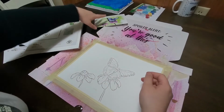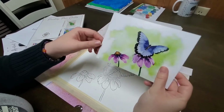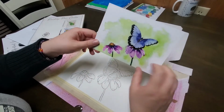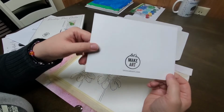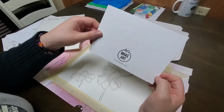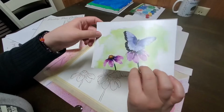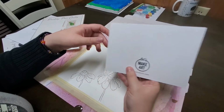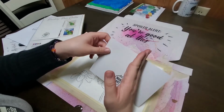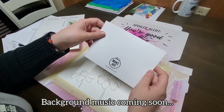So yeah, this design looks like this. They give you these little illustration cards for each project. It is like a 5x7. It could be used as a postcard, but it's got this on it, which isn't the worst. There's still loads of space, but I might use these as postcards. I'm not sure. What do you guys think? They're not officially postcards, but I could use a marker and draw a line and anyway.